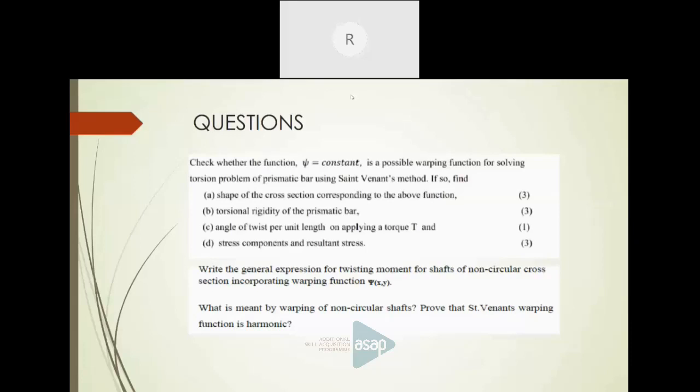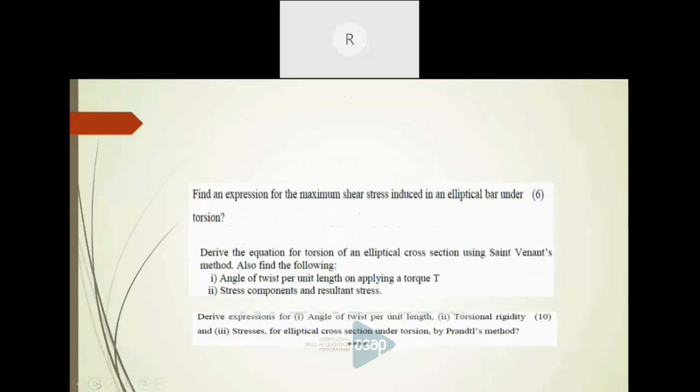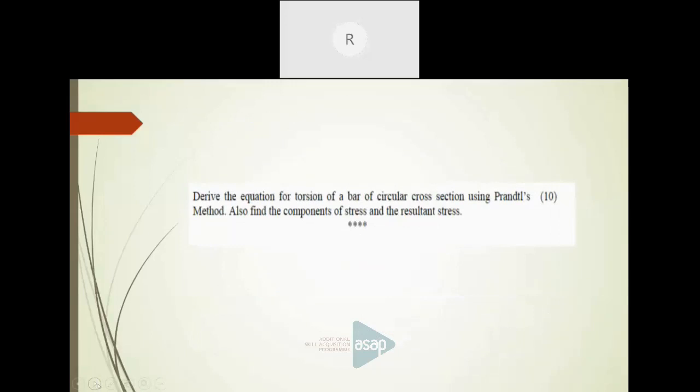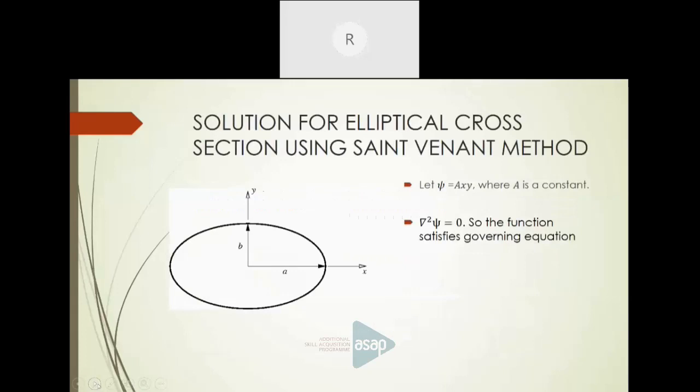Now, how can we use all this? Going back to the St-Venant method, we can write W in terms of psi. So what will our shear stresses become? The shear stresses are tau_yz and tau_xz. Now you can see the equations for tau_yz and tau_xz in terms of psi. They are G into alpha into dou psi by dou y, because for W we substituted alpha into the function psi. Similarly, tau_zx is G into alpha into dou psi by dou x minus alpha y. So instead of W, you put alpha into psi of x, y. So this is St-Venant's method, and using it we now have the shear stresses.